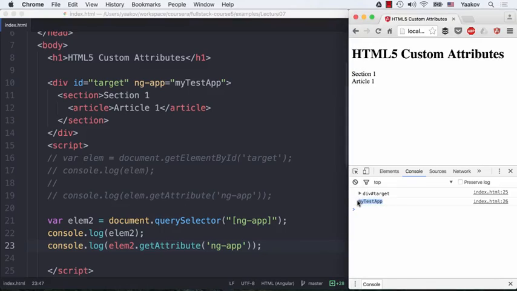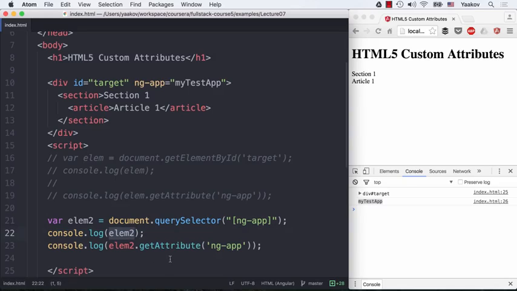And once we have myTestApp, it is certainly feasible to understand at this point that if you have some AngularJS code that is declaring a module with myTestApp, I can marry these two very easily since I have a handle on the element that is responsible for that ng-app. And at that point, I would have a handle on the actual function that is responsible for the piece of content that is attached to this element2.